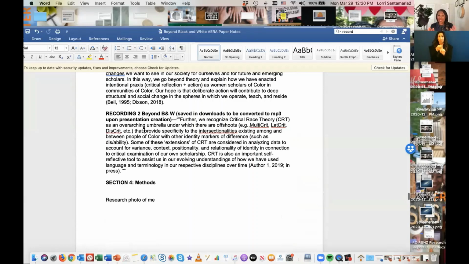And so I just recorded myself reading from my paper. After I made that recording, I saved it in my downloads file again so that I could access it later. So we've got this working document, and now we can go over to the iPresentation.